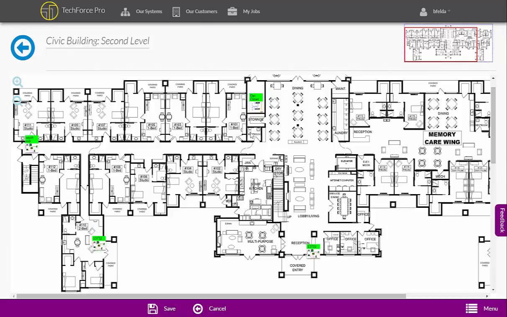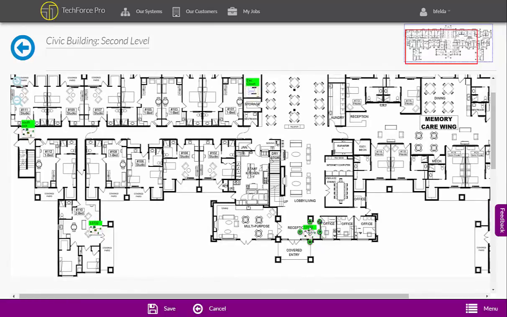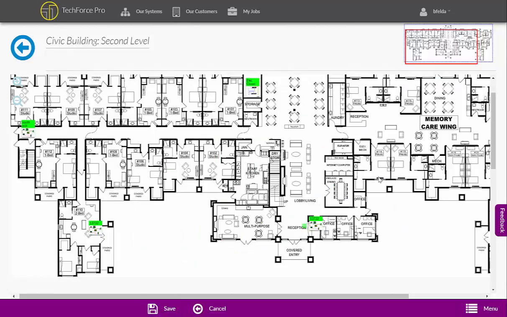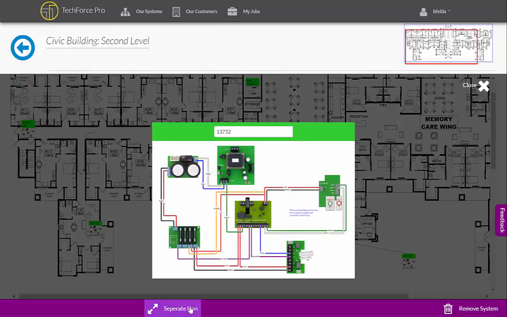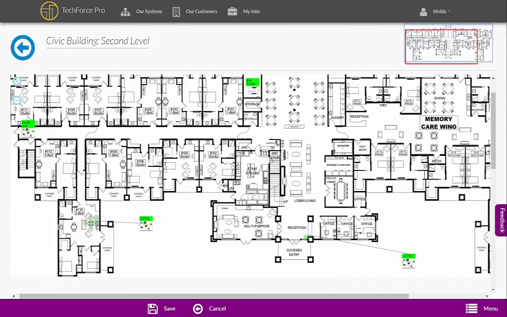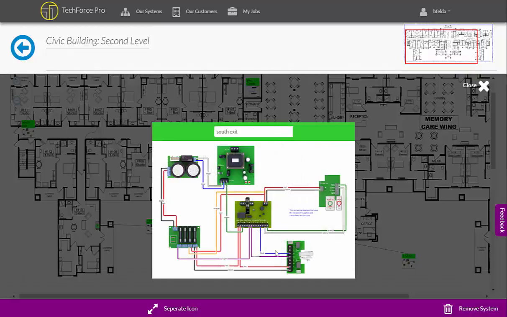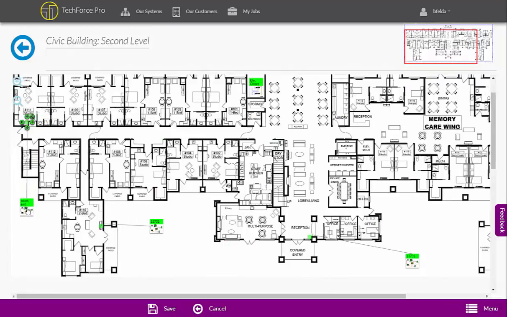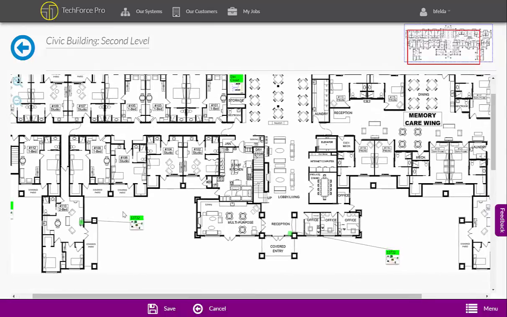Now one thing you can do, you see these icons are taking up a lot of space. I'm going to talk about this later, but you can click on these icons and click a button called Separate Icon. And what that does is it makes the icon itself separate from where the point is that's kind of pointing where it is in the floor plan. So that gives you a little bit more room to move things around. I'll do it to this one too. Alright, so now we have those in place a little bit better. Alright, now that's adding systems to a floor plan.